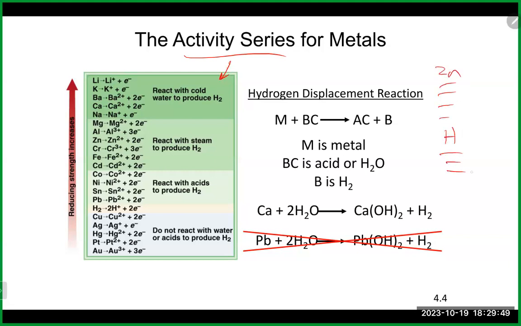You know, like, for example, you've got hydrogen usually in the middle. And when you look at an activity series, usually anything higher on the list will replace anybody lower on the list, and anybody lower on the list will not replace anybody higher on the list. So that's why when you take something like zinc and some hydrochloric acid, this reaction will take place, because zinc is more reactive than hydrogen, and will produce your hydrogen gas and your zinc chloride.